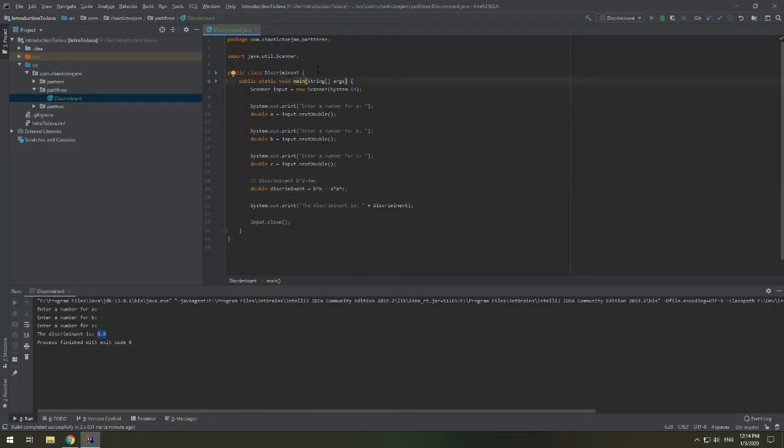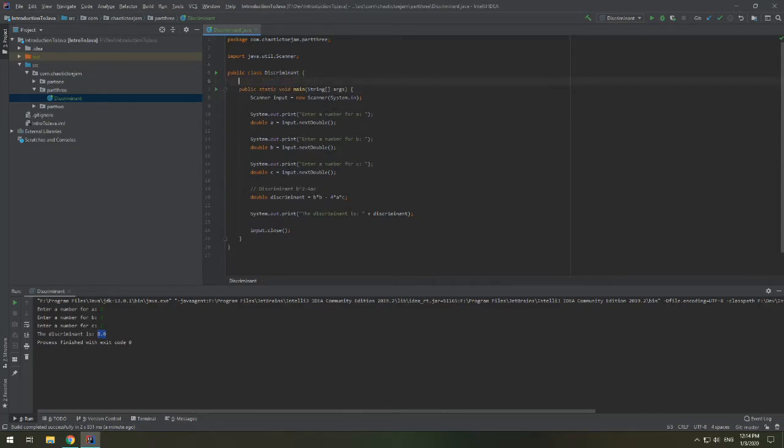Let's write a function that's outside of this main method. So let's make a new method. Public static, and this is going to return a double because we're writing a method to calculate our discriminant. We're going to make this calculation here a method.